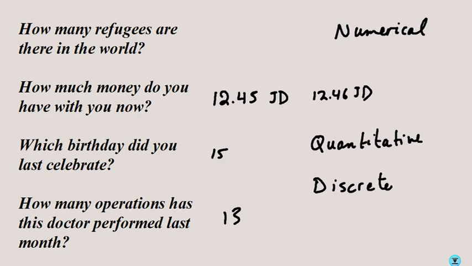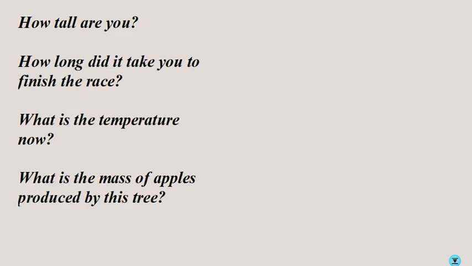If we look at another set of questions, how tall are you? You may say, I'm 160 centimeters tall. But can you be sure that you are exactly 160 centimeters tall? Actually, you can't. Because you may be 160.325179, etc. And the exact answer depends on the accuracy of the measuring instruments that you have. And you probably don't have an instrument accurate enough to give you an exact value. Actually, this kind of value cannot be measured exactly because this decimal goes on forever.